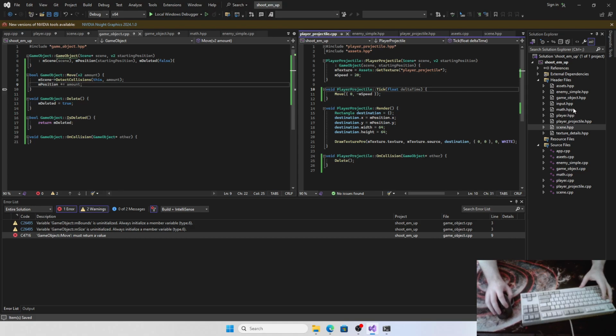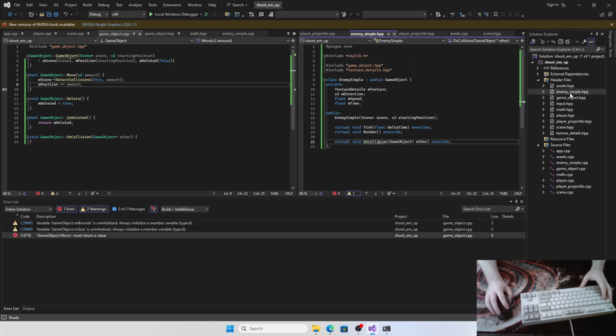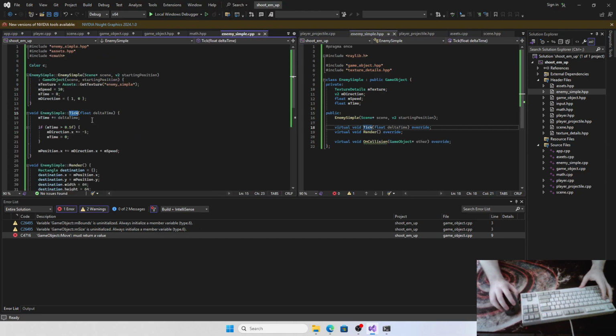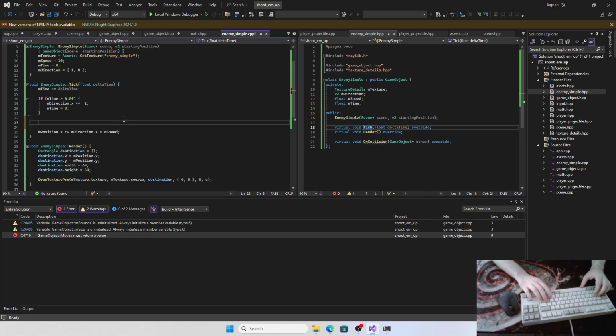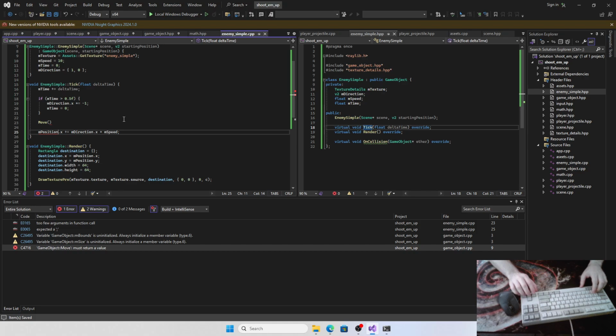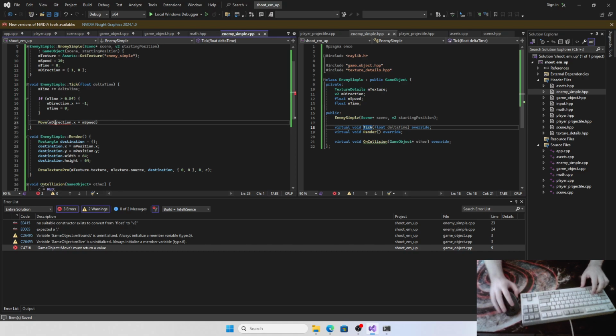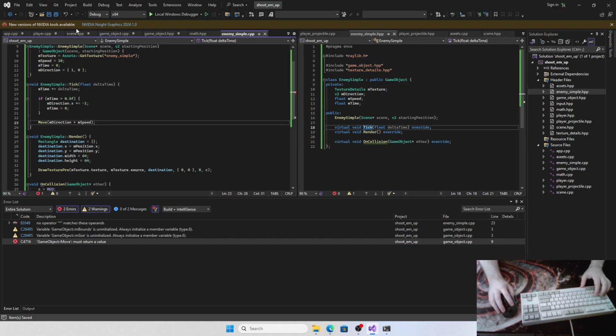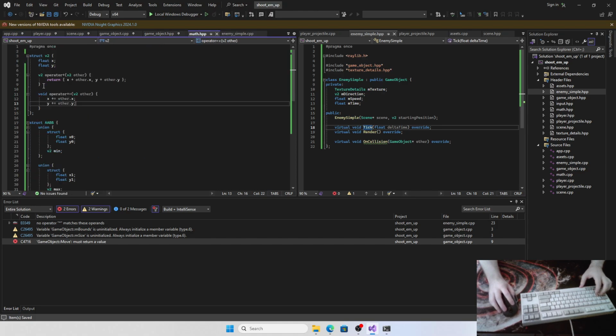And if we go inside the enemy, we go into the tick. Here again, move, and we actually have the m direction times the speed, and we don't have this multiplication implemented yet. Let's quickly implement it.